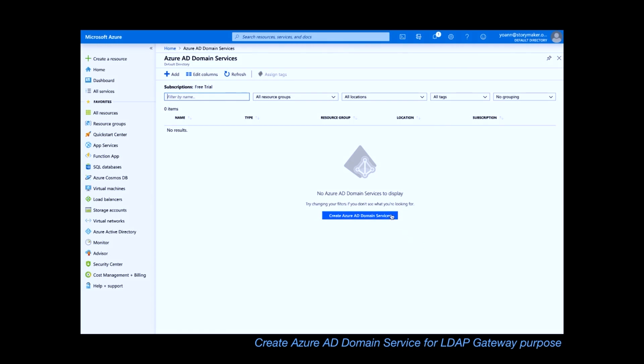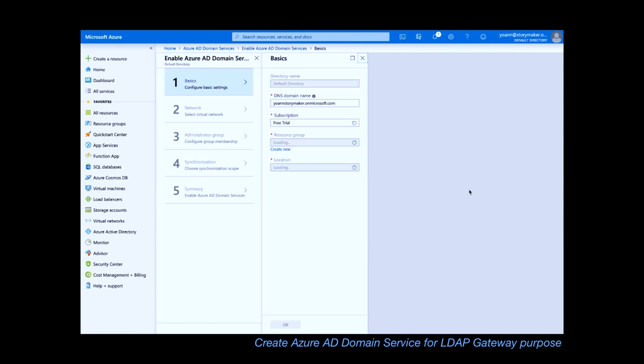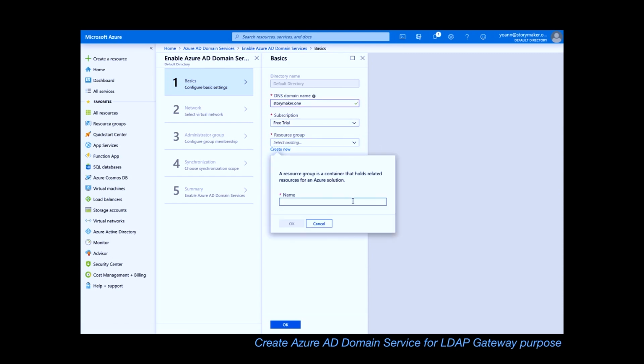To set this up, you simply go to the Azure AD portal and start to create your new Azure AD Domain Service. You will have to provide a DNS name, so a domain name for your Azure AD somehow, and select some resources for invoicing purposes.